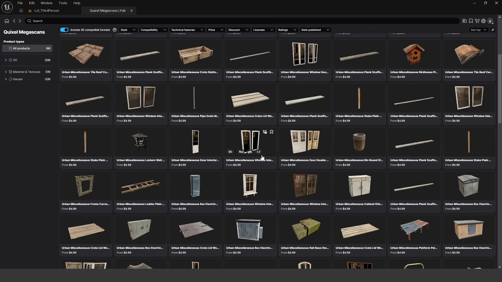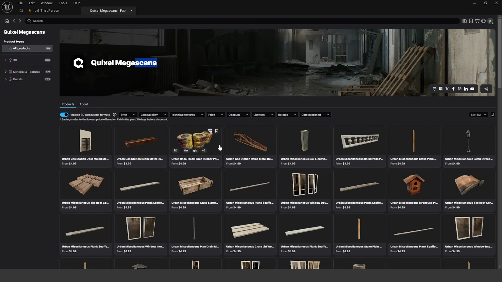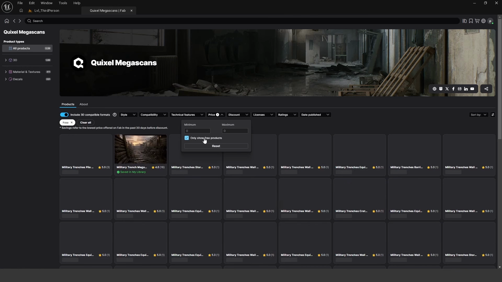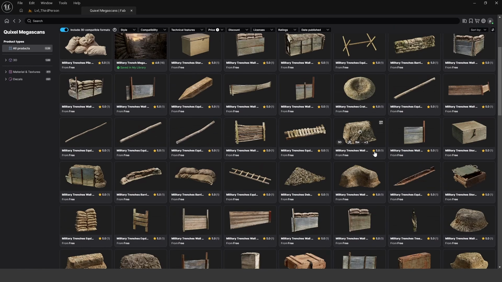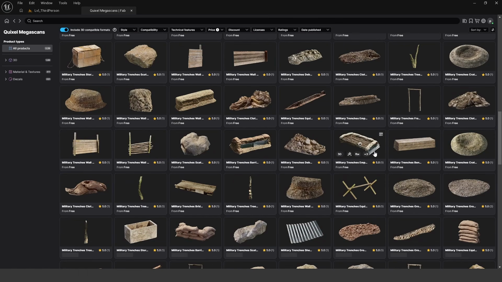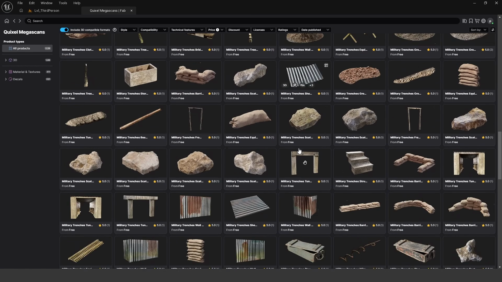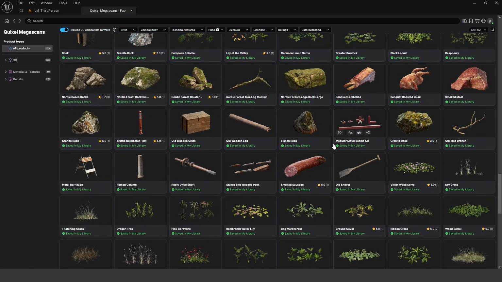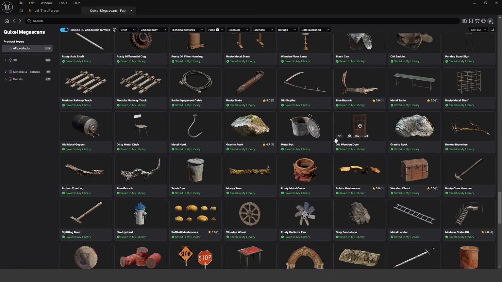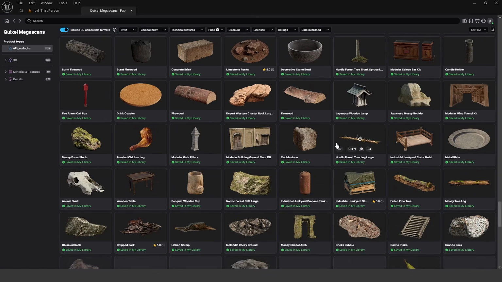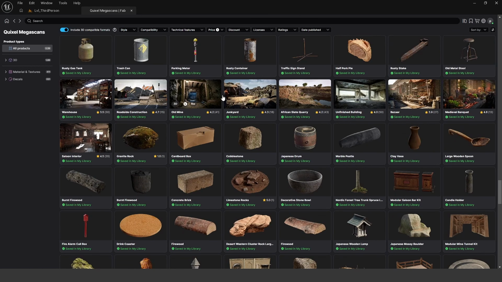This library, there's a lot of stuff that costs money, but there's a lot of stuff that's actually free in here. So you can filter by price and only show free products. And there's actually quite a bit of free assets that you can use. We have 2.2 thousand products. So some of these are 3D assets. Some of them are foliage, materials, textures, all sorts of stuff in here to get you started. Also, it even has some sample project environments that are incredibly detailed. You can download and check out.